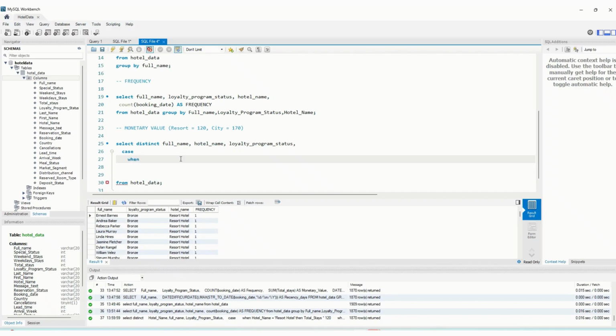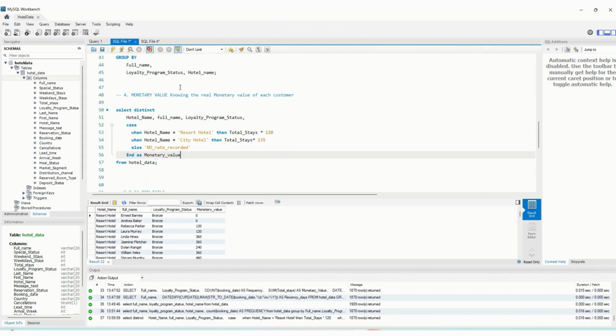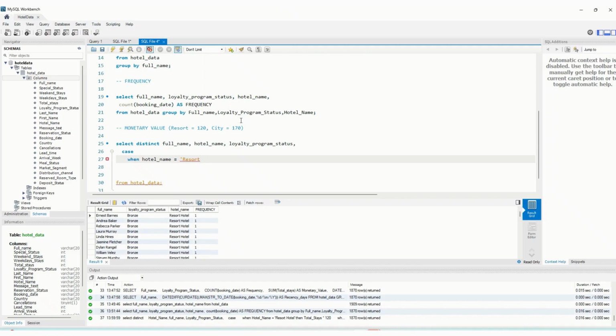WHEN the hotel name is equal to, remember, we have the resort hotel, right? So we call it, and we're gonna type a string, so we have to put it in quotes. It's resort hotel. Remember, resort hotel.